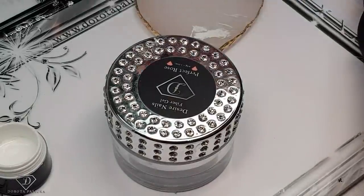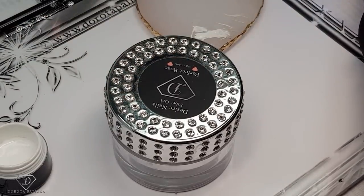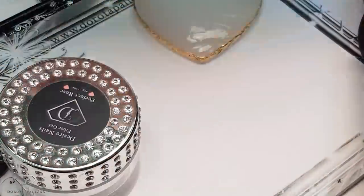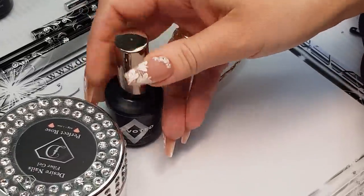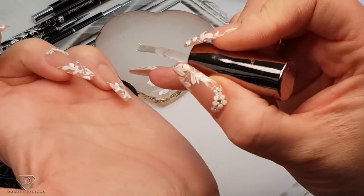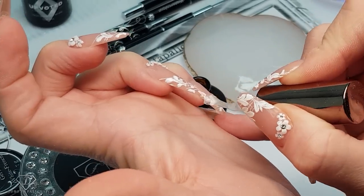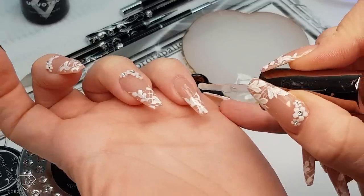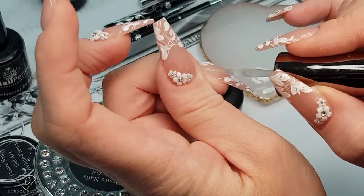So I'm going to cure it now for the 30 seconds and then we can move on into our next step, which will be a top coat. I'm going to use the High Shine No Wipe Top Gel. So quickly cook them in and then start applying the top coat. Make sure you cap the free edge, top coat on another one.